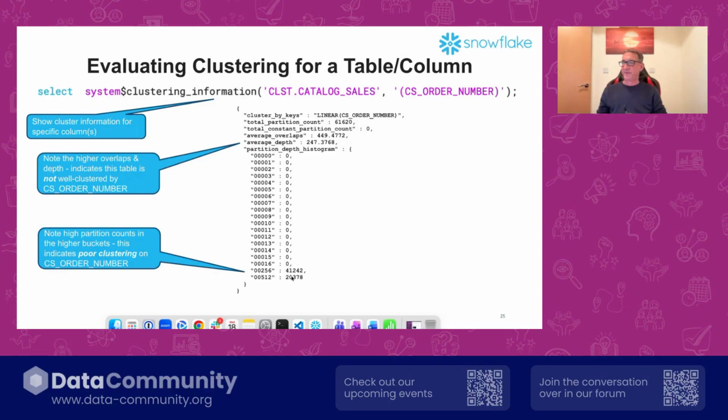What we're trying to look for on that predicate is, like I said, an average depth, ideally 1, but at least less than 100, and not so many overlaps. And what we'd see then is these partitions for that predicate, these numbers would be more up to the top of the diagram.